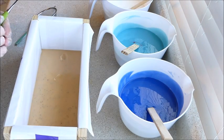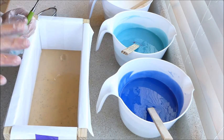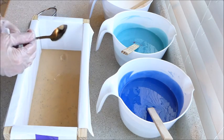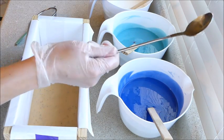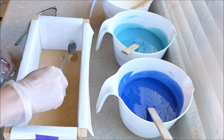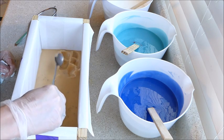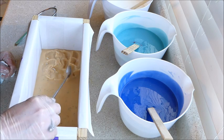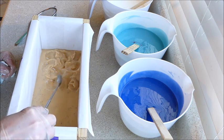Okay, I'm going to go ahead and I have not added the fragrance to my colors yet. And I wanted this to have a chance to kind of set up a little bit so that I can texture it. So I'm going to use my super duper long extended spoon. I'm not going to have it that long. But I'm going to just kind of move it around so that it has some kind of texture to it when I put the other color in, which next is going to be white.